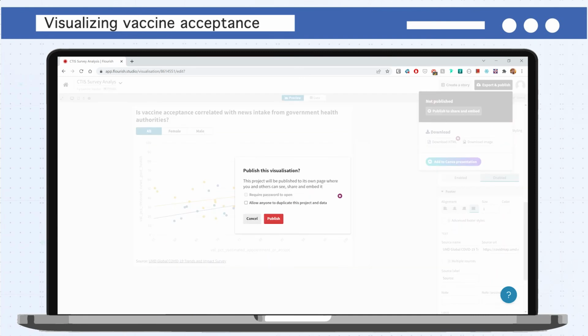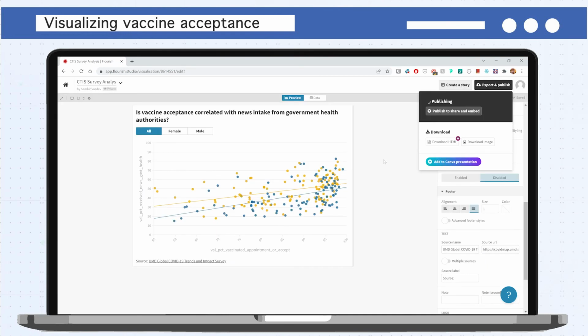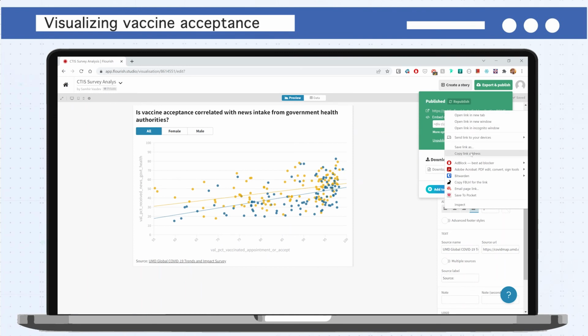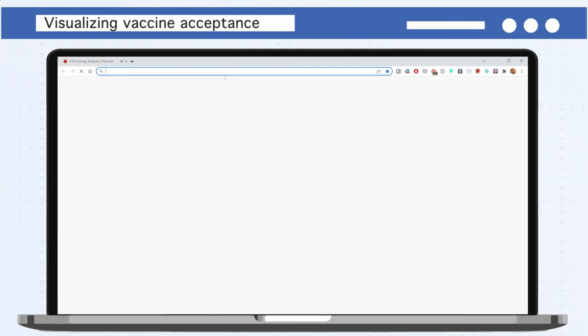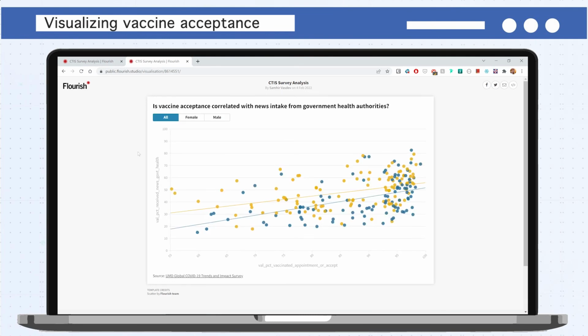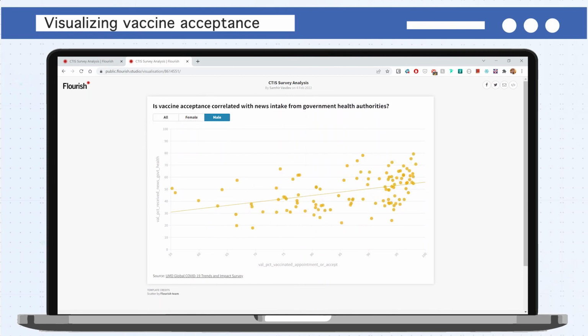But let's click Publish. You want to make sure that you click Publish one more time here. And what you'll see then is a unique link that you can copy and open in a new tab to see the visual. And this is a link you can now share with absolutely everyone who might be interested in the specific insights. And there you have it.